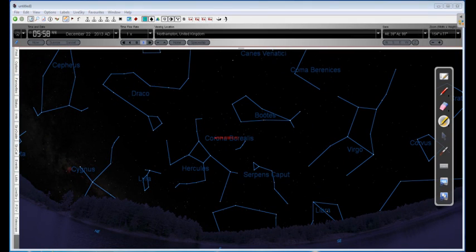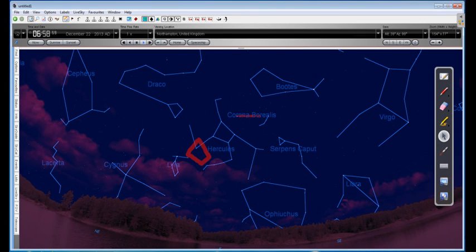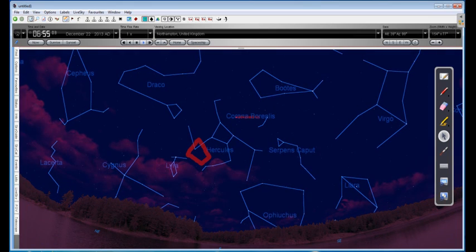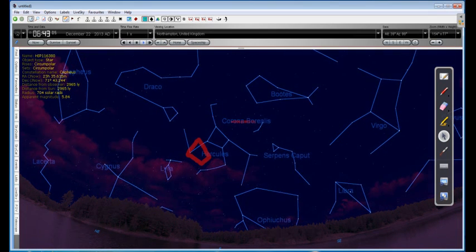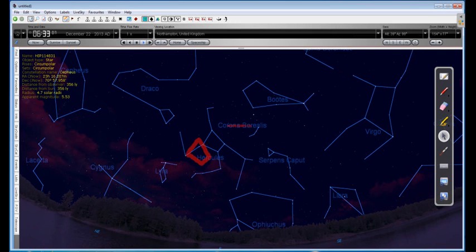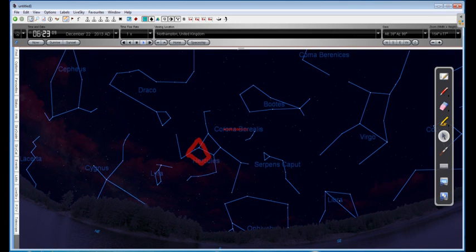So at about 6 o'clock roughly, in fact, it doesn't even have to be that early now. If we look at the time, we could probably go up to 6. The sun's going to start rising. Let's sort of go down to about, ooh, how far can we go back? There we are. Around about 6:30ish, 6:23. You should be okay to see Comet ISON then.